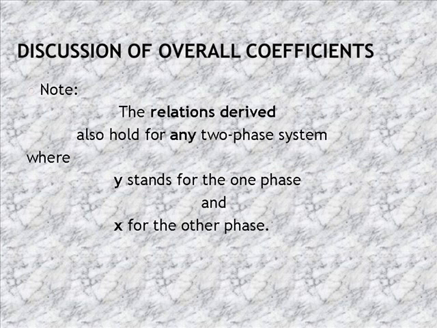And now we will move to the discussion of overall coefficients. Note that the relations derived also hold for any two-phase systems where Y stands for one phase and X for the other phase. And this ends the discussion for the overall mass transfer coefficients and driving forces. The next slides will be for the design of plate absorption towers. Thank you.